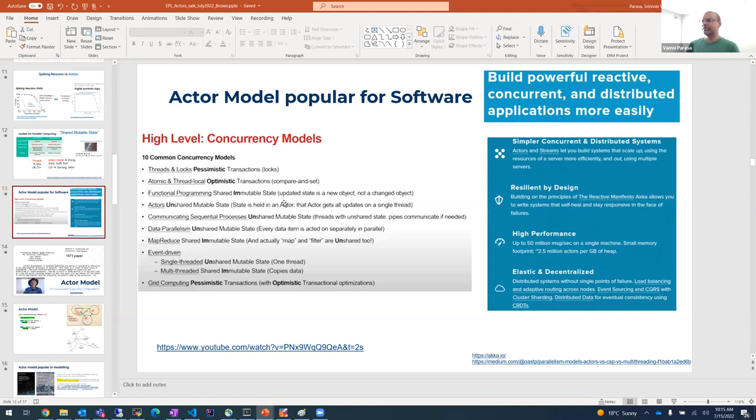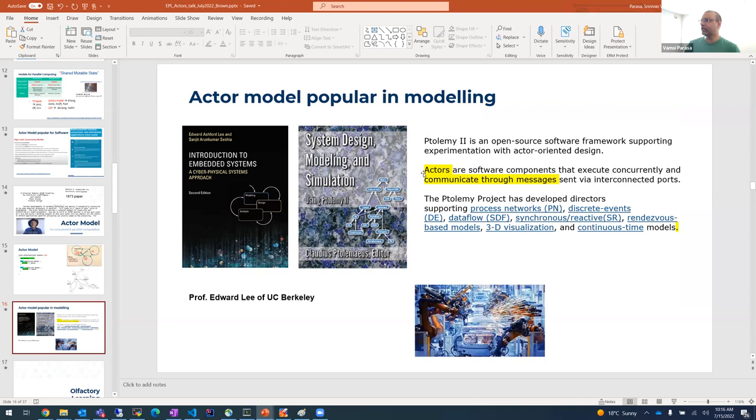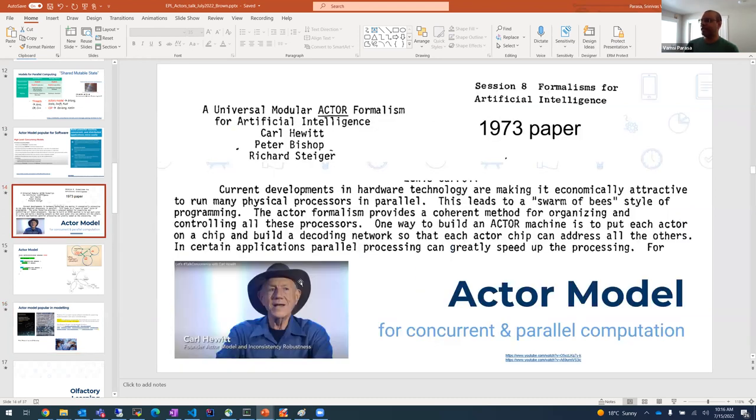So actor is not a very specific thing. It's just a way of dealing with concurrency. The hard part is, what are the other algorithms from AI and mathematics and science and other fields that can be mapped into it. This book by Professor Edward Lee talks about how you can model various systems, but people are not using this actor model for artificial intelligence. Carl Hewitt, when he was with Professor Marvin Minsky at MIT, used his actor model to do symbolic logic, symbolic AI. That was the original motivation for this research.